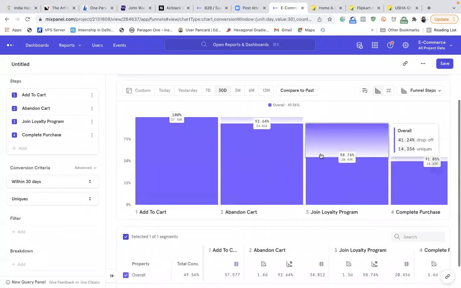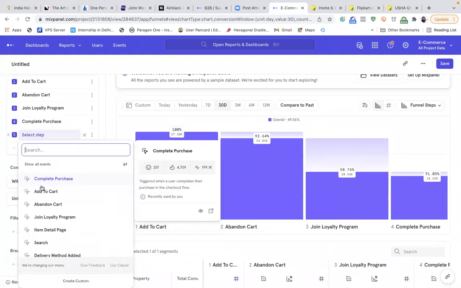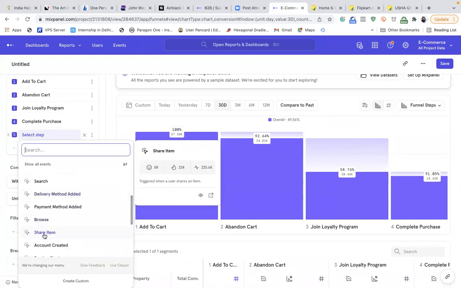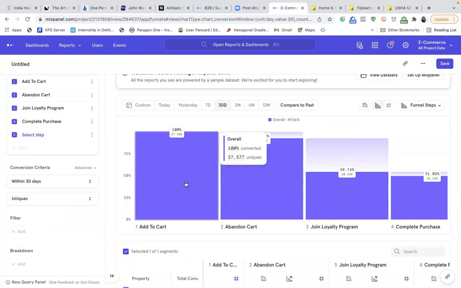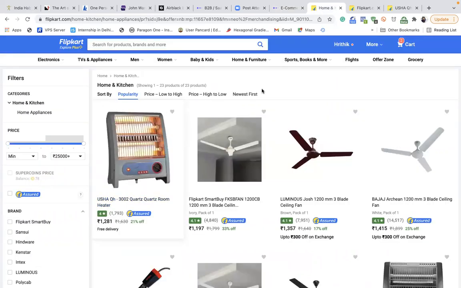So we can have something like share item, item detail page, you put it. So now we can check, right now what we are doing is we are just understanding that okay. Let's talk again. Let me tell you one thing over here. So Harish, let's talk about again.